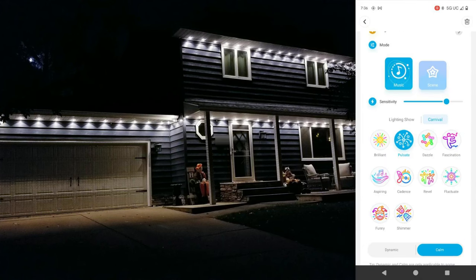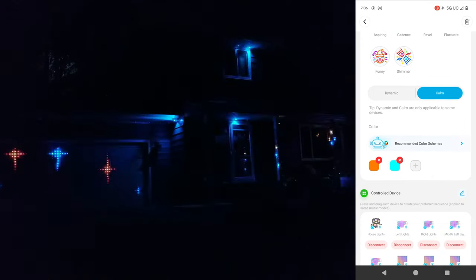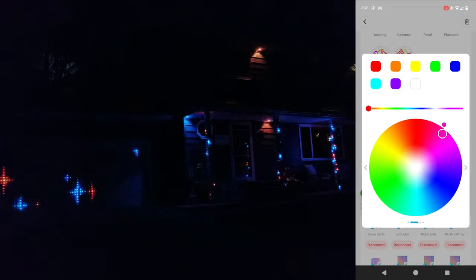And again, some people might have a completely different opinion, but at least for me, I kept going back to either pulsate, fluctuate, shimmer, and aspiring, as they seem to have the most dynamic reactions that I ended up enjoying the most. So now that you've seen how easy it is to set up and the basics of what I like to do, I'll play some of my favorite examples so you can see it all in action. I'll also leave the app open so you can follow along in case you're wanting to replicate anything exactly like I'm doing.